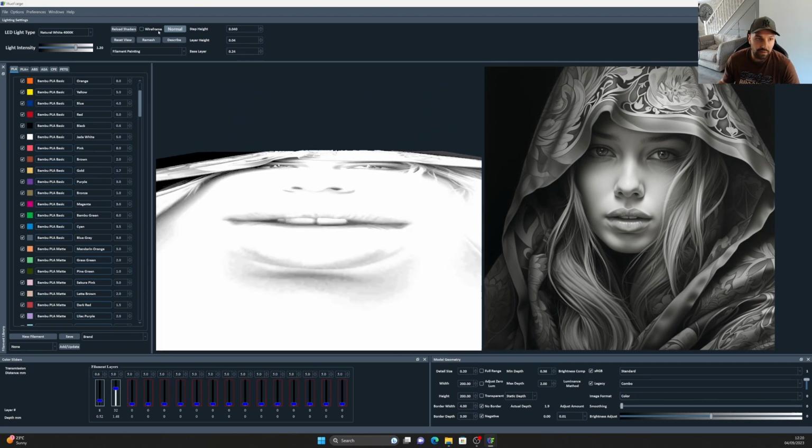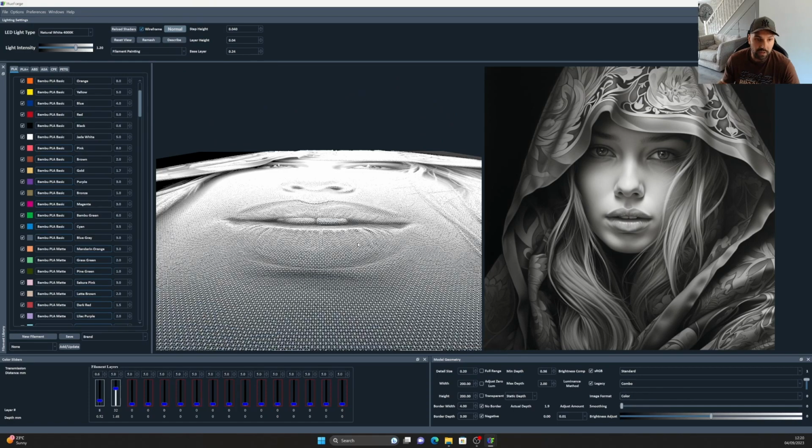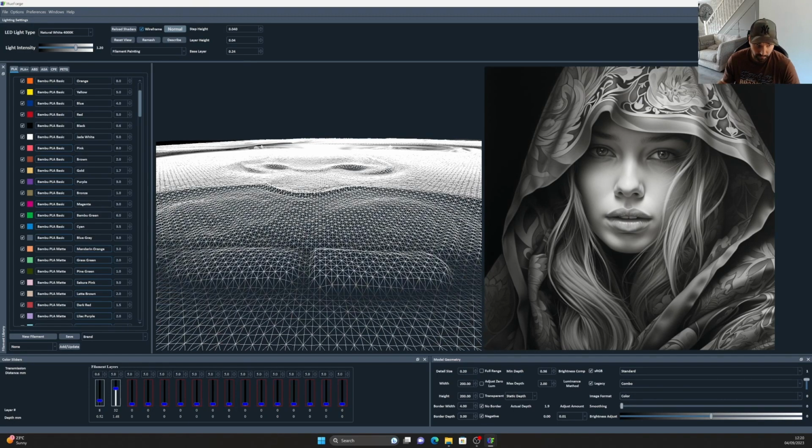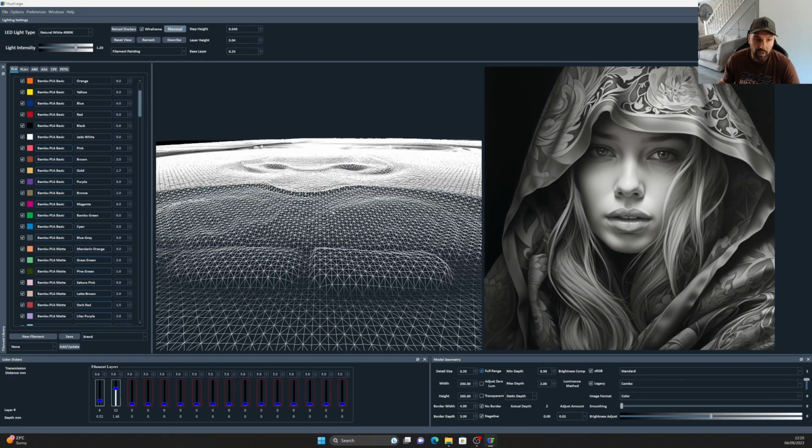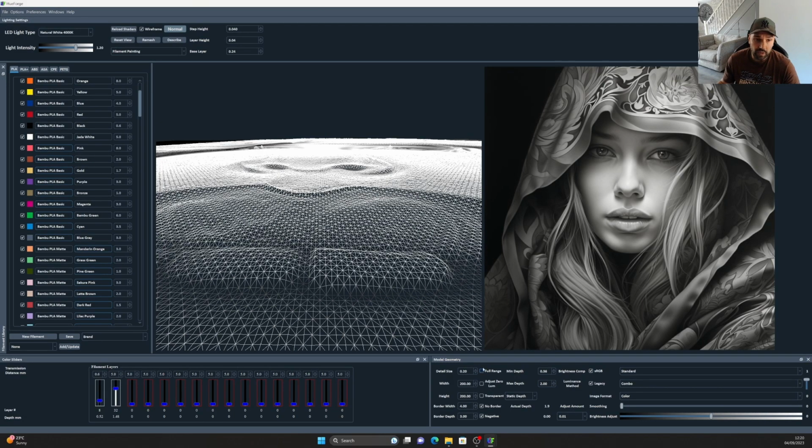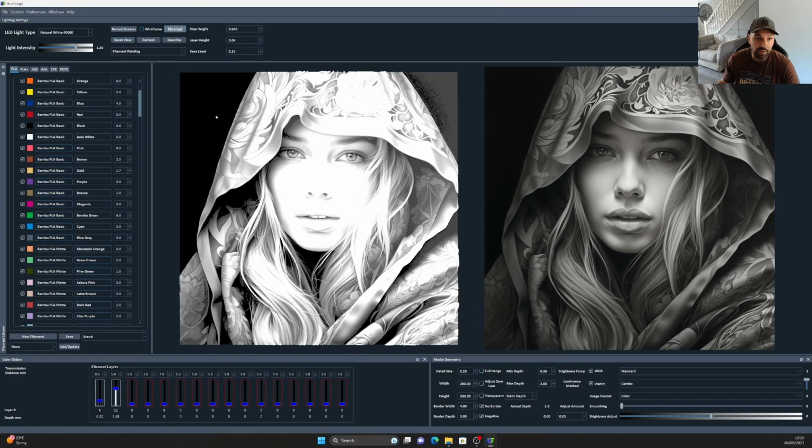We'll click wireframe so we can see this. If we look at the mesh, you can see the lighter part, the white in the image, is the raised part. If we click full range, what it'll actually do is extend the image to utilize the full maximum depth that you have set. So we can now see that the actual depth is 2. We'll untick that. I prefer to work without it unless it's needed. I don't normally use full range that often. We'll reset view again and turn the wireframe off.